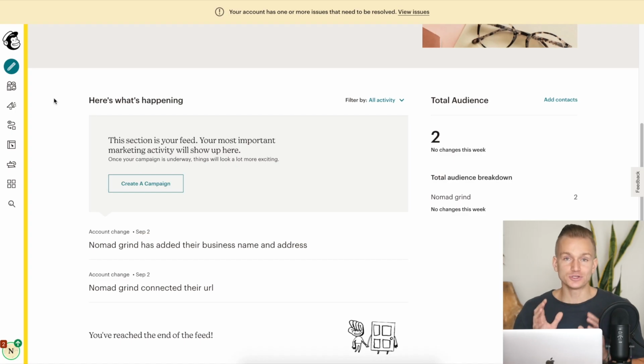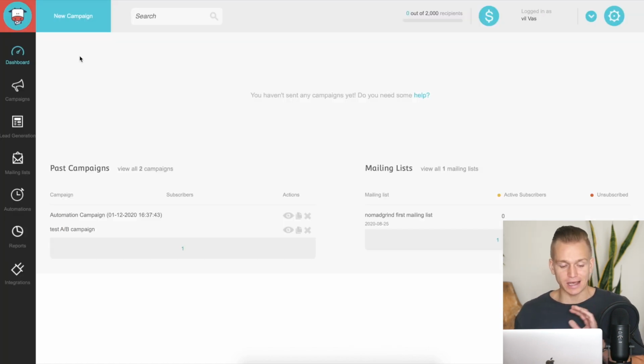Alright, so when it comes to the dashboards and ease of use, with Mailchimp, the dashboard itself is nice, but I would say it's a little bit complex, so perhaps not the easiest one to use for a user that is just starting out with email marketing. When it comes to Moosend, I would say it's a little bit easier to use. However, at the same time, the design just looks really old, and it doesn't feel as nice to use the software overall. But then again, it might be a bit of a personal preference for myself.